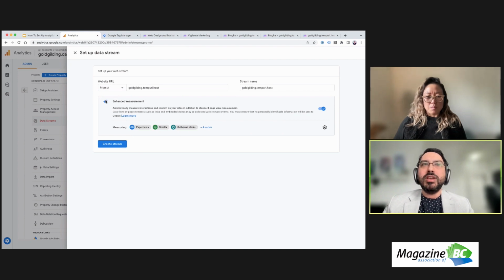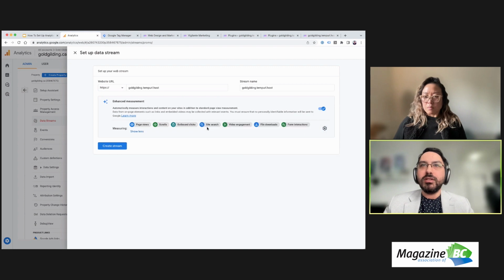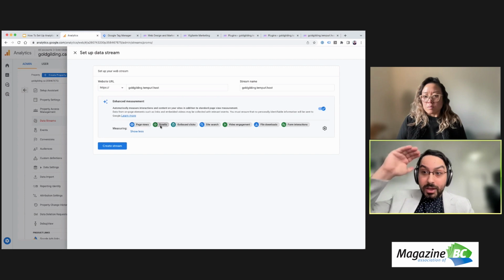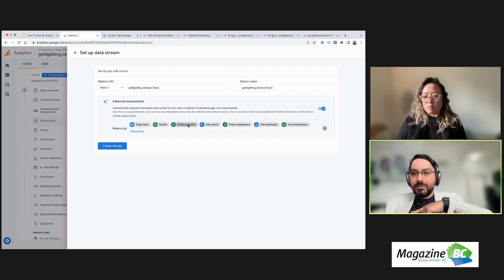Then right below, it has all of what it's going to be measuring. So you can pretty much leave these as is, but I'll just explain what each one is. I'll click on that for more. It will be measuring all the page views on the website, every time someone clicks on any page. It'll track where they are when they scroll the website, which will be able to track their engagement. Anytime they click on a link that takes them out of the website, so any outbound links. If you have a search bar on your website, it'll track the searches and what they actually typed in to search.